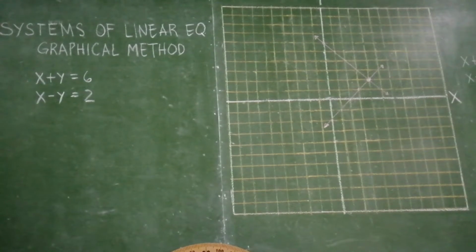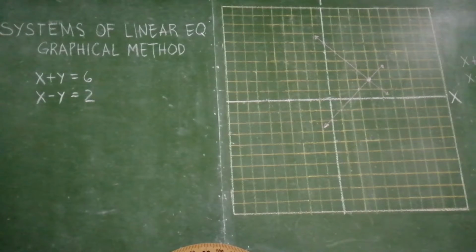So how to graph the lines? You can have 2 points, then you have a line when you connect them. One way of doing it is either setting y to 0 to find x, or setting x to 0 to find y. There are other means to do it as long as you have 2 points. You may also set the equation of the line to the slope-intercept form or the functional form y equals mx plus b to find the slope m and the y-intercept b.